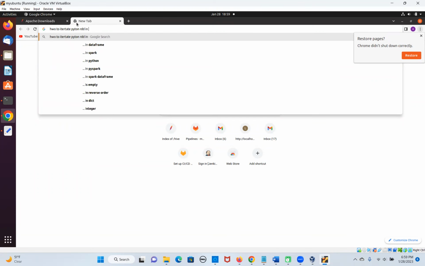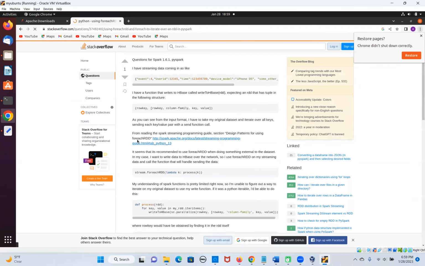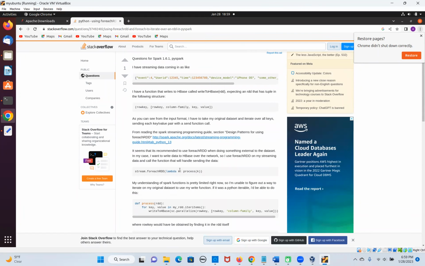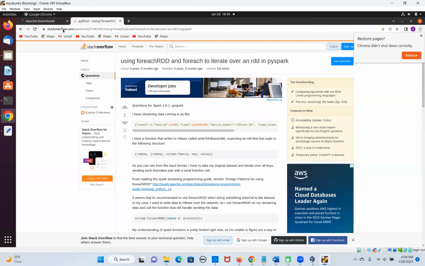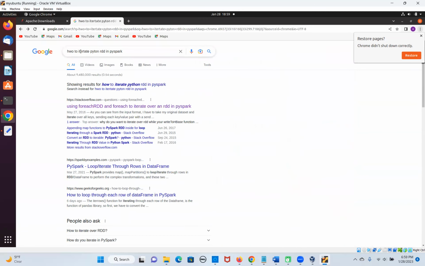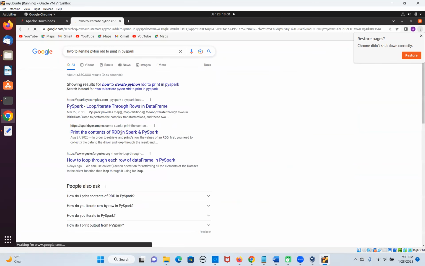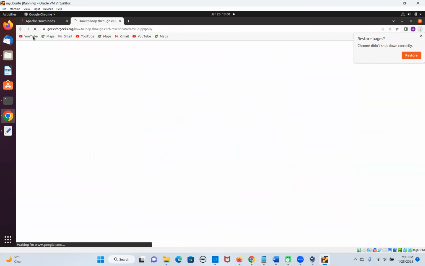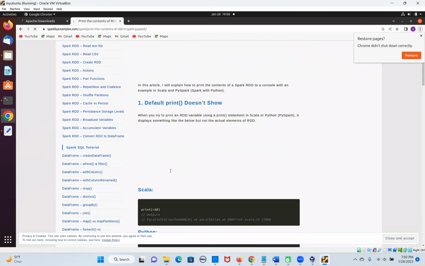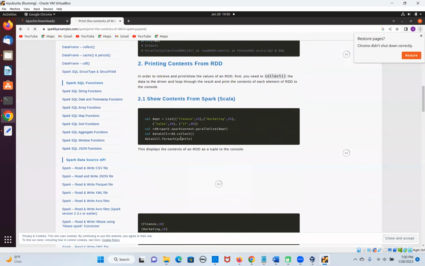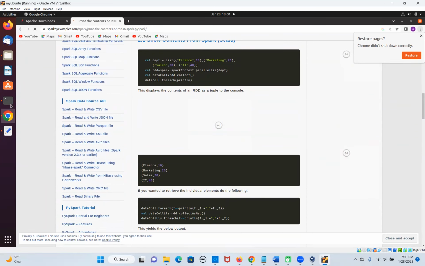RDD.foreach with println is simple here.